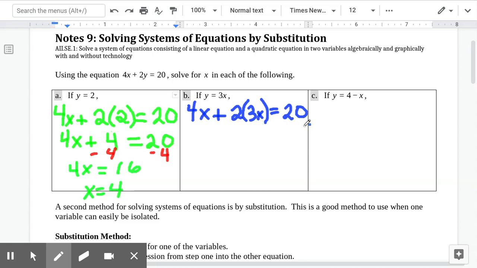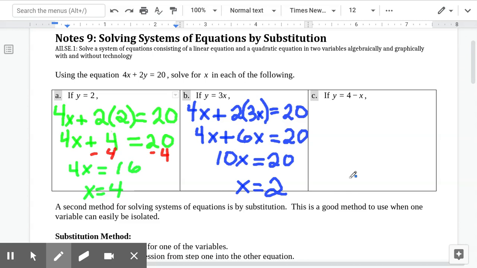Notice again, the equation now only has one variable, just the variable x, meaning we should be able to solve for that variable, going through some steps that we're familiar with. So let's simplify the equation a little bit. And we have 4x plus 6x equals 20. Combining like terms on the left side, they're on the same side together, so we just combine what we have. We take 4x plus 6x, and we have 10x equals 20. Dividing by 10 on both sides, we'll get x is equal to 2.